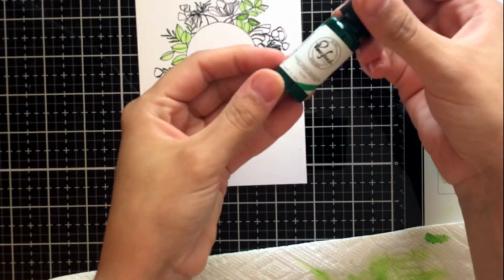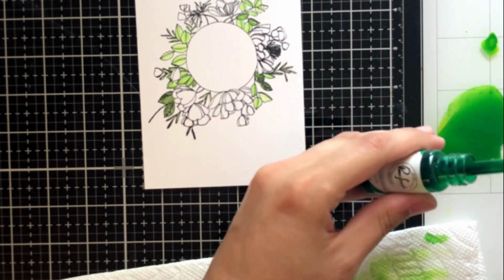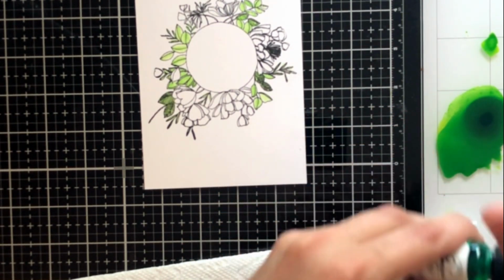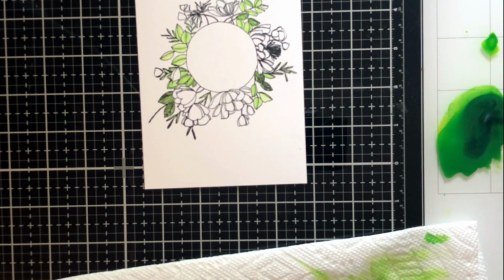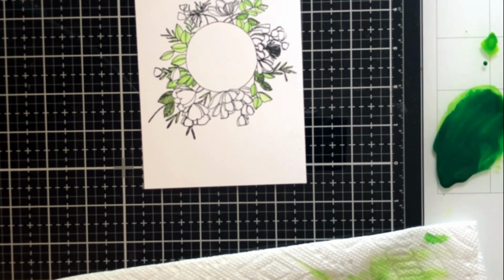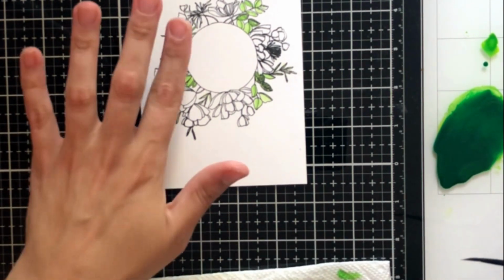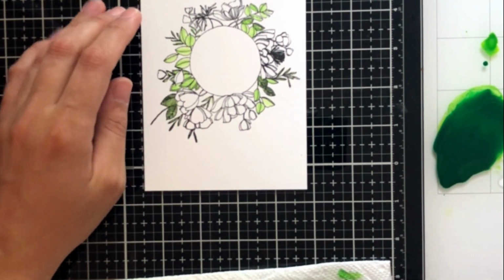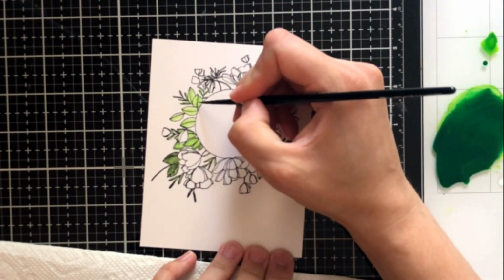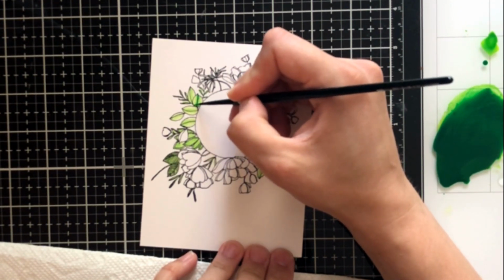Now that all of my leaf images have a really nice light green color to them, I'm going to add just some really simple dimension in a messy or not very regimented way. So what I'm going to do is add the color Emerald City, which is this really beautiful deep emerald green, and I'm going to add it right to that mixture of colors and greens that I had before. I went ahead and made sure that my leaves were completely dry because the liquid watercolors will run together and you won't get a lot of differentiation, which is what I really want for the depth that I'm trying to go for here.